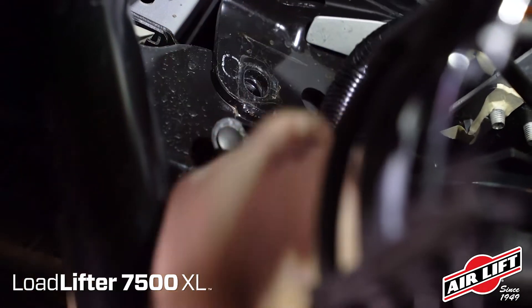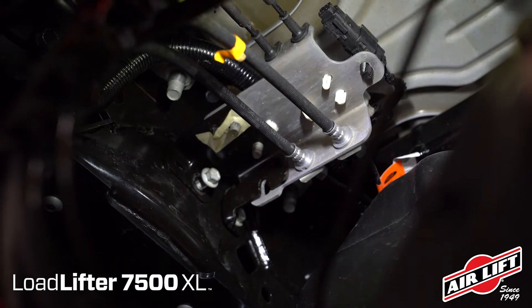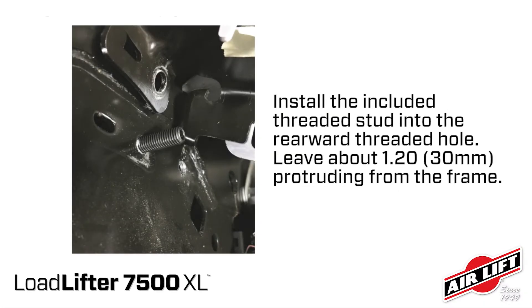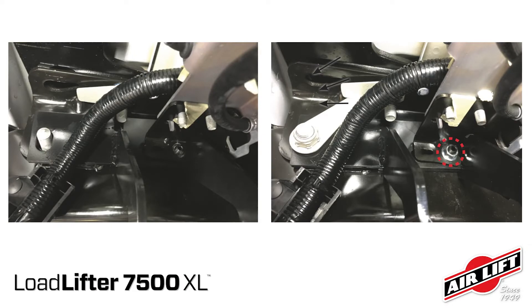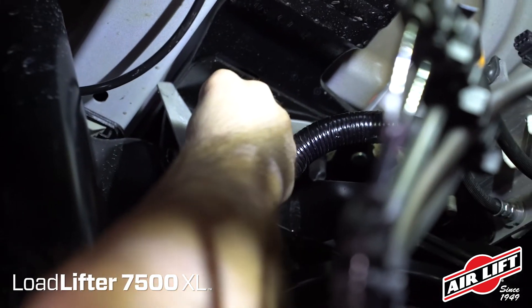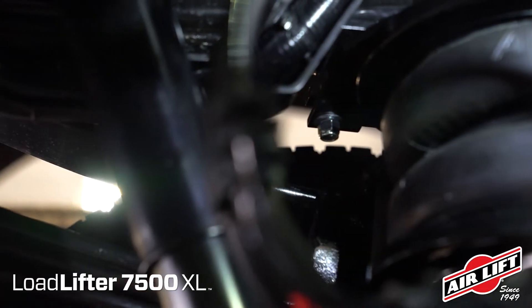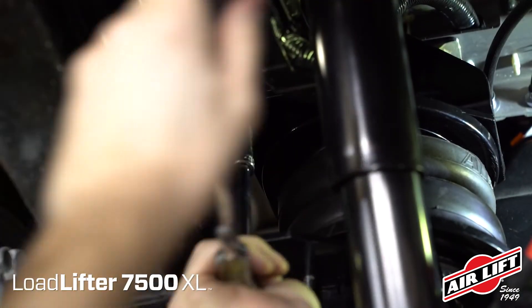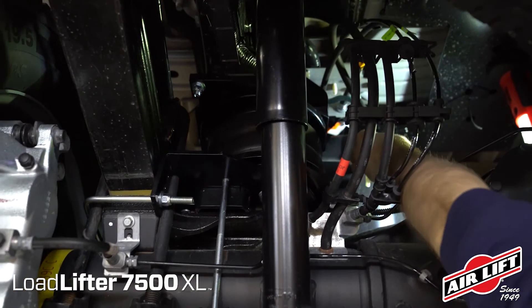To install the driver's side upper brace, remove the rearward fifth wheel bracket hardware and set it aside. Locate the two M10 bolts holding the brake line bracket to the frame and unbolt both. Pull the bracket away from the frame. Install the included threaded stud into the rearward threaded hole, leaving about 1.2 inches protruding from the frame. Align the upper bracket on the frame and thread the included M10 flange nut onto the stud. Put the factory fifth wheel bolt or the included hardware through the frame on the bracket and thread the matching nut on the bolt but do not fully tighten. Align the upper air spring plates with the upper chassis braces. Secure a flat washer and nylon lock nut over the carriage bolts. Torque after all hardware is tightened hand tight. Zip tie the axle vent tube to one of the brake soft lines in order to keep it out of the way of the air spring assembly.